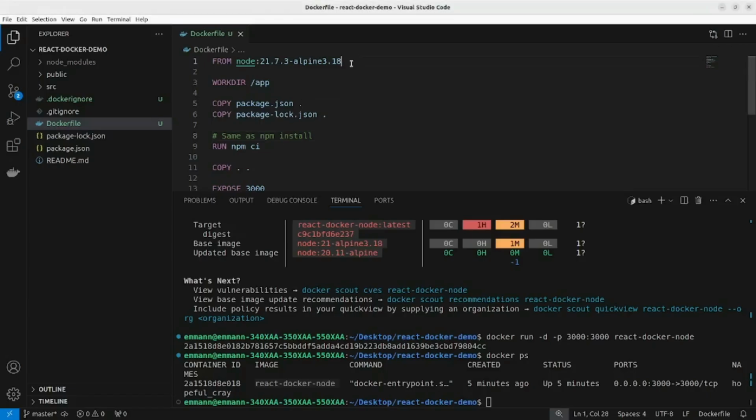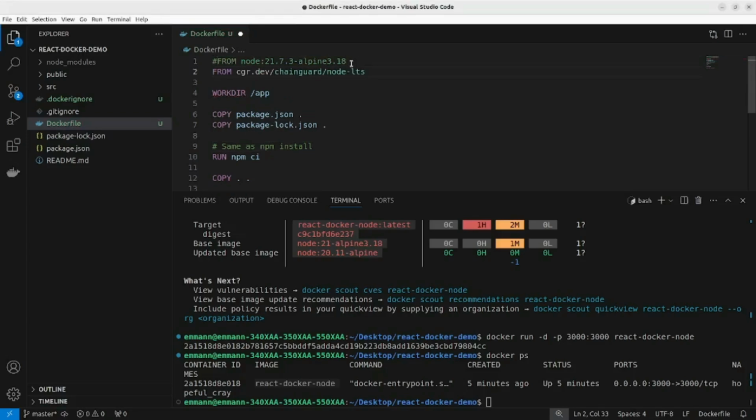But we're gonna now test it with cgr.dev/chainguard/node:latest. So we're gonna build this image from the Chainguard image.